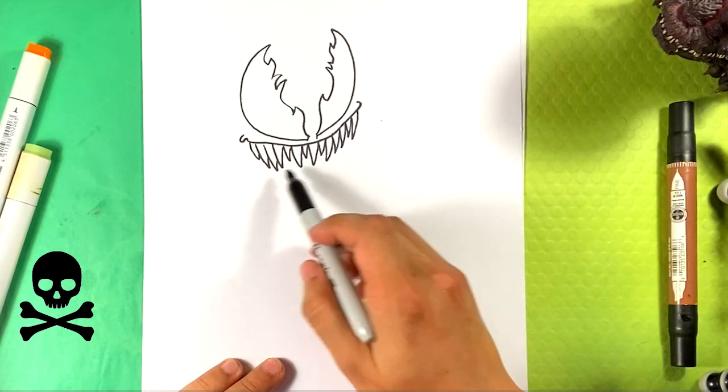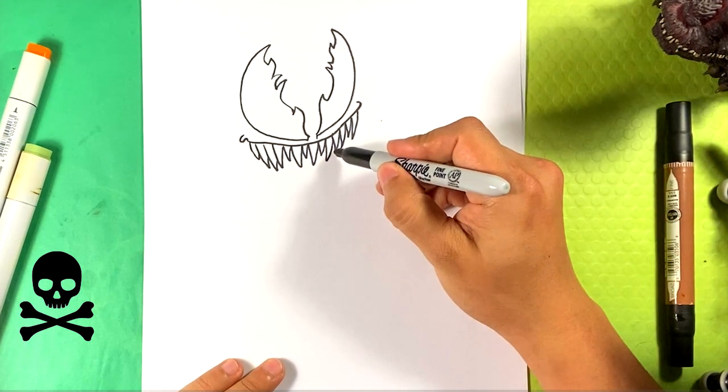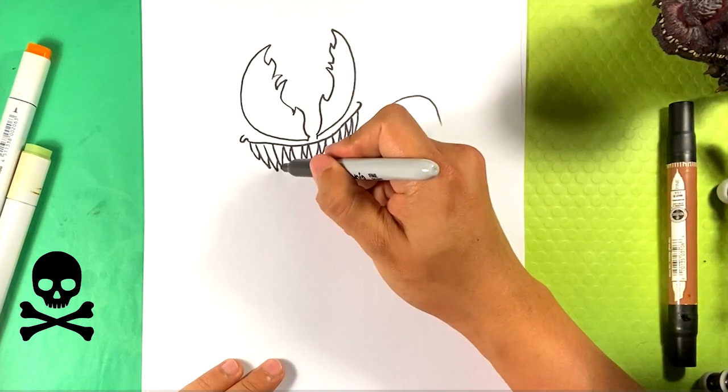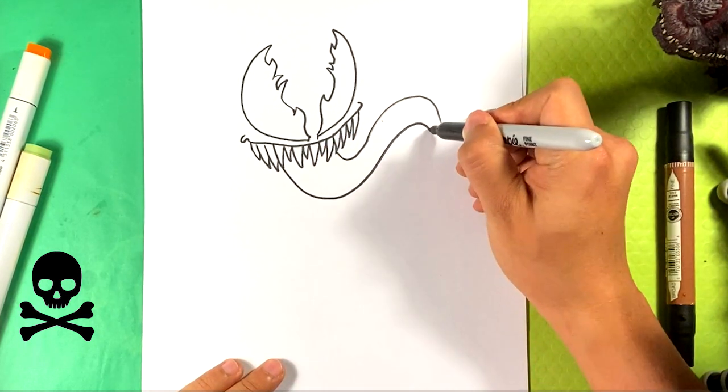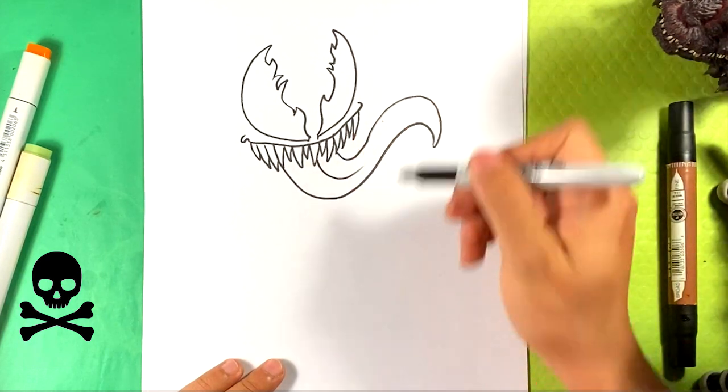Got the teeth — there are various different sizes of triangles aimed downward. Realistically, that's kind of mostly it. I'm going to go over here and pull a wiggly line out for the tongue. Same thing over here on this side — so you've got his tongue out there, line right here.